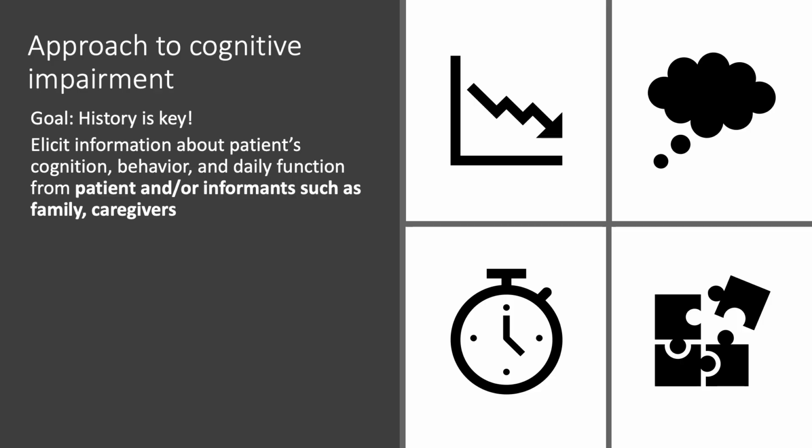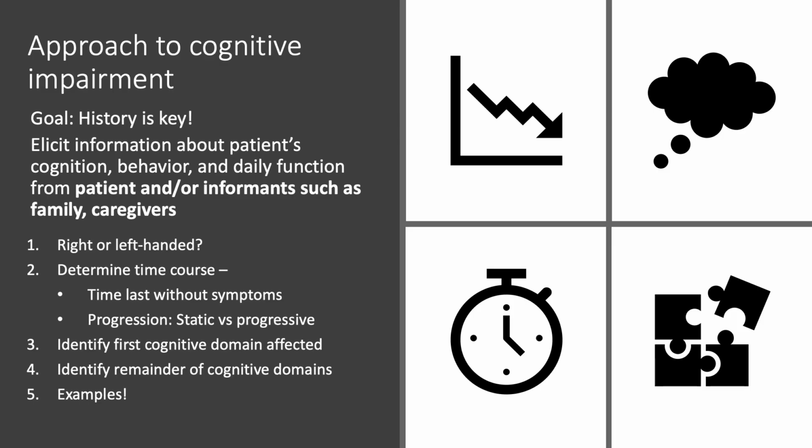History is your friend. It will always be your friend. The most useful information that you are going to get is going to be based on your history. So you want to get as much information from the history, and here you want to get some sense of history from the patient themselves, but also you need a reliable collateral history to corroborate what the patient is telling you and to give you some of the information that the patient just might not be able to because of the cognitive impairment that they are experiencing.